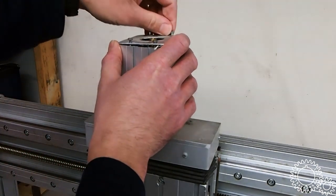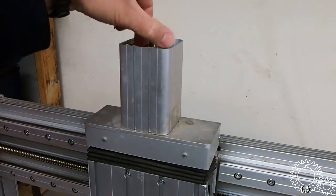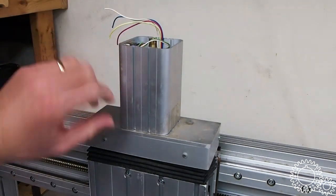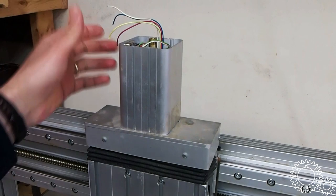This is another, and I've cut this stuff off. This was partially disassembled when I bought it, but it just doesn't matter. I'll show you what I'm talking about. This is partially why you can tell this isn't a really high performance machine. They actually hid the steppers under this aluminum extrusion.